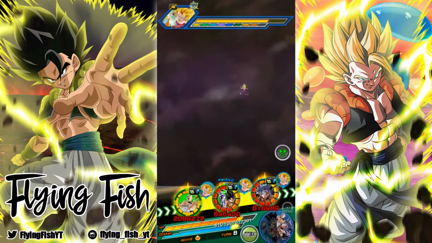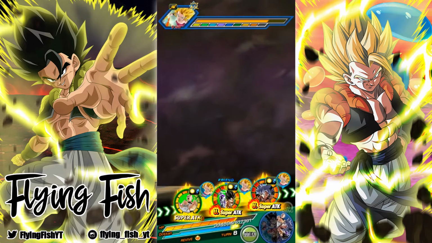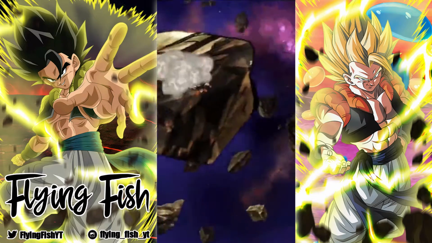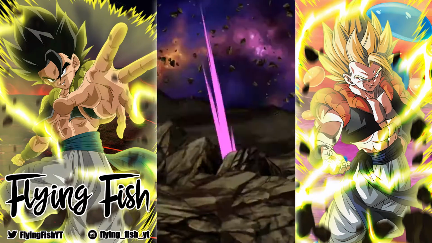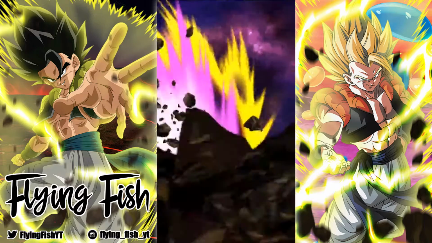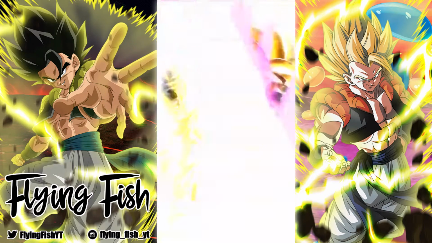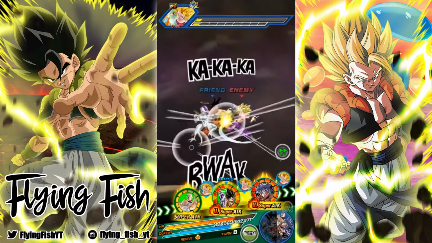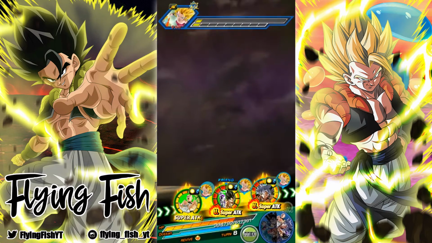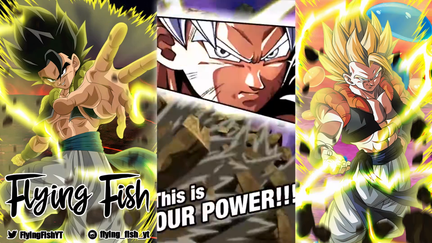Here's a good question. Are you running this Goku and Vegeta? Are you running LR Goku and Frieza, 9 million attack stat, casually? They don't have the craziest links on this turn. Oh my god. Yeah. And then we have UI Goku after, just to finish him off. Oh my gosh.